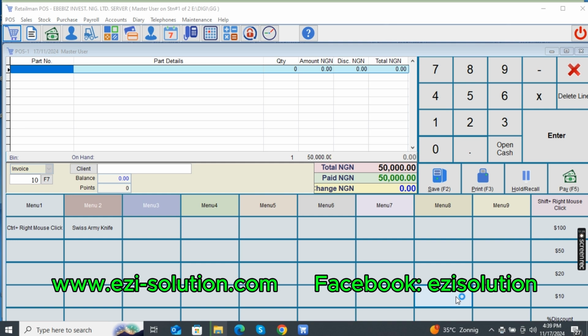There is no printer installed in this system. That's why the printout is delaying. I want to know if it can pop up here, so that I can be able to display it.